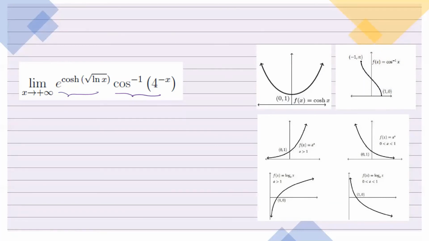Kaya, ang gagawin nyo dyan ay paghiwalayin nyo muna sila. So, get the limit of this, get the limit of this. If hindi naman indeterminate, then you will just multiply the limits. And again, ang sinasabi ko kanina ng paulit-ulit, you start with the innermost function. So, para sa unang factor, you start with the innermost, mula dito, papalabas. And for the second factor, you start with the innermost ulit. So, magkahiwalay sila, ha? Yun yung gawin ninyo. Ihiwalay yung mula innermost hanggang outermost dito, sa innermost hanggang outermost dito.